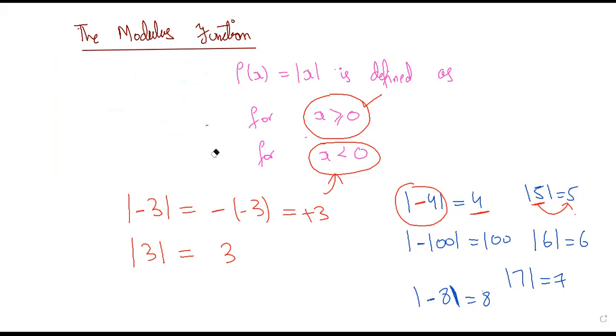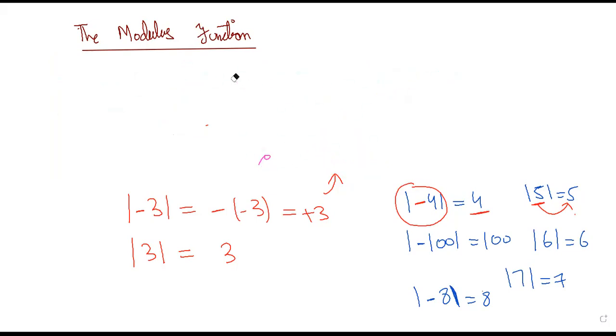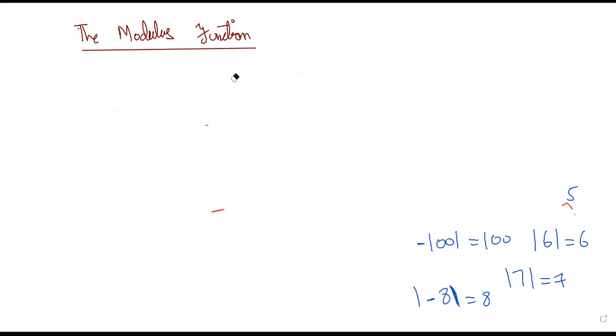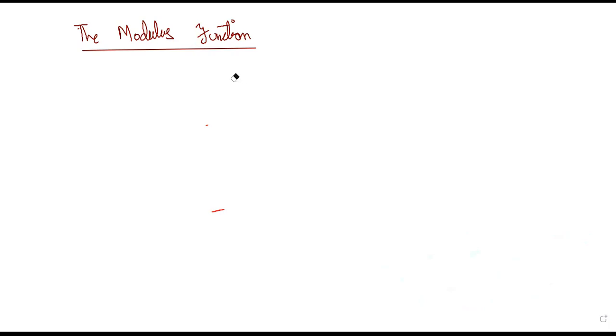We are clear with the idea. If anyone was not able to understand the idea behind mod, it's completely fine. Just know mod is a function that is converting a negative number to a positive number. That is it. And if the number is already positive, then fair enough, we don't care about it. But if the number is negative, then we change it to a positive number. All right. Okay.